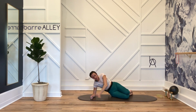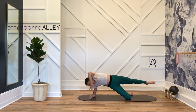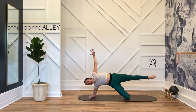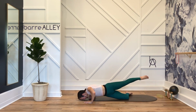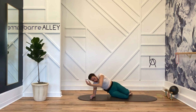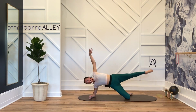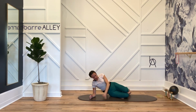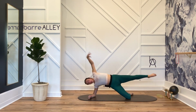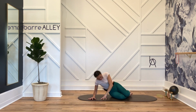Good. Belly in. Stack your shoulders. Stack your hips. Press away. Get your rib cage away from the mat. Big arc. 2 more. Last one. Lower, down, press off your forearm.